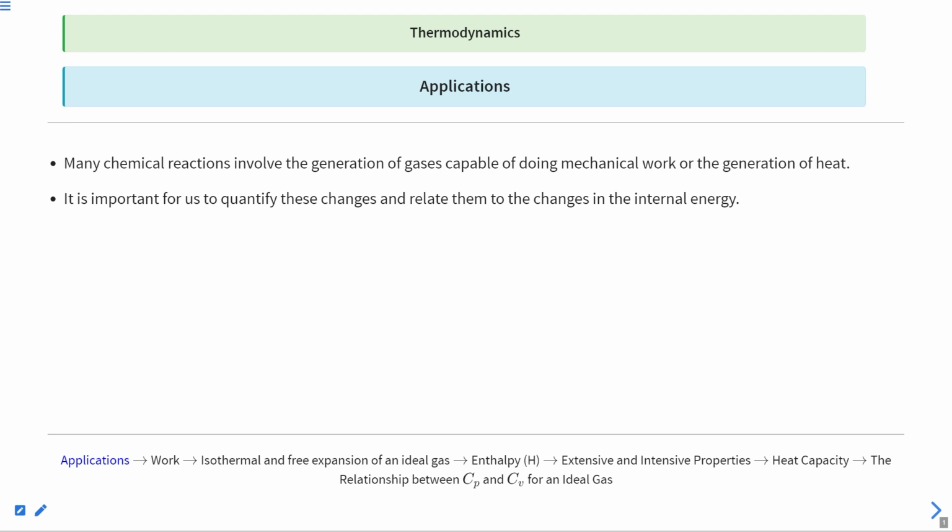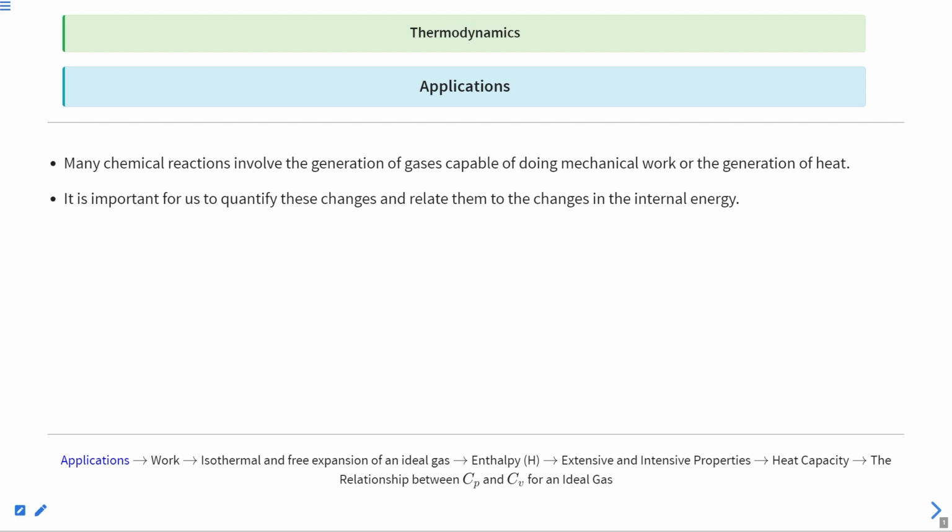We also got introduced to the first law of thermodynamics, whose statement was that energy can be converted from one form to another. It cannot be destroyed. Basically, it is the law defined by the mathematical expression delta U is equal to Q plus W, where delta U was the change in internal energy. Internal energy you can think of as the total energy constituted by a system.